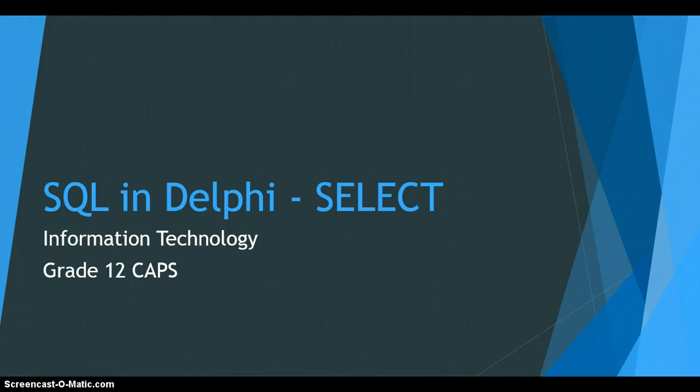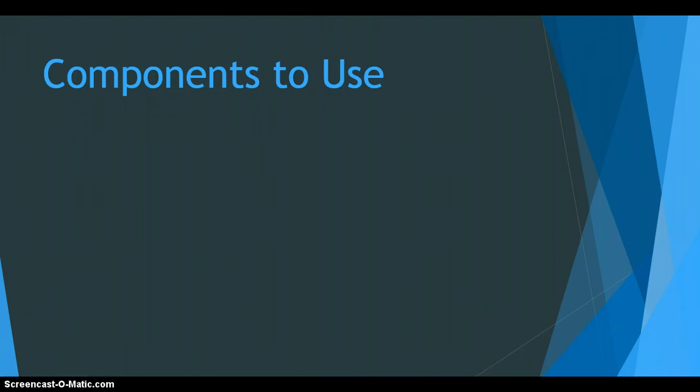Before we get into how we apply SQL statements to our Delphi program, we need to be aware of certain components that we need to use. When using a database with Delphi, there were certain components you had to look at, and you should go look at previous videos for information about that. There was the ADO connection and so on. One component was an ADO table. Instead of the ADO table, we are now going to use the ADOQuery, which can be found in the same component palette where the ADO table is.